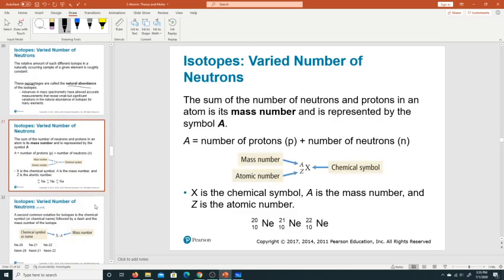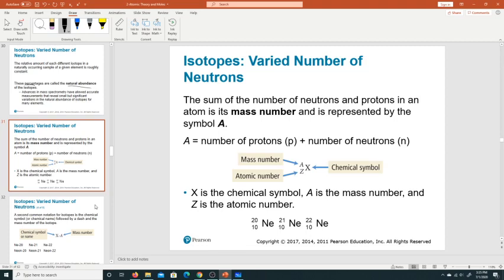This is the notation I was talking about a second ago. We have the mass number in the upper left. Sometimes mass number is given the symbol A. Remember, that's protons plus neutrons. The symbol Z is the atomic number, the positive charge of the nucleus, and the element symbol goes to the right of all that. So here again, we have 3 isotopes of neon: neon 20, neon 21, and neon 22. Since they're all neon, they've all got 10 protons. That is the symbol notation.